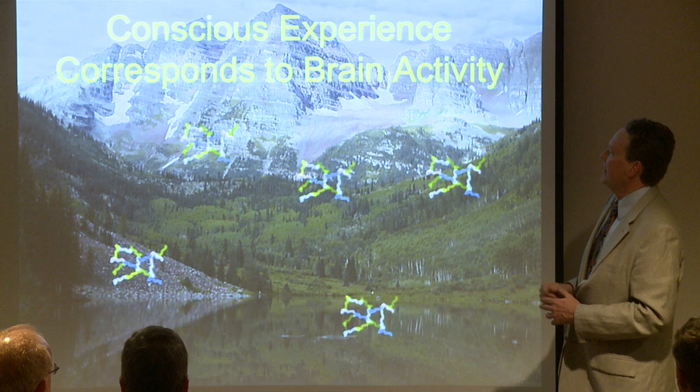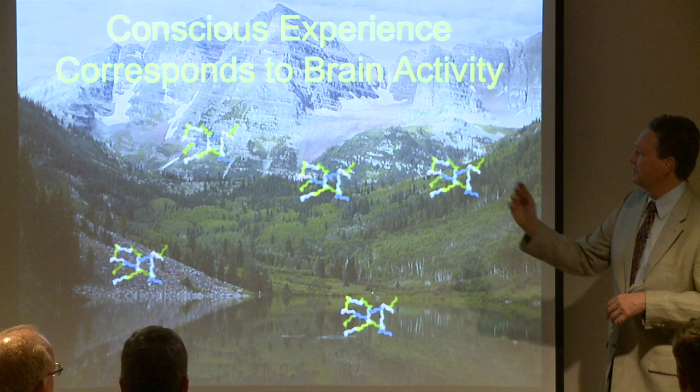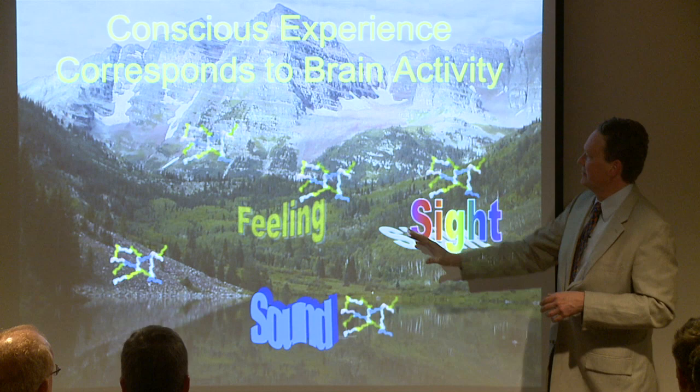Here we have activity in a brain that's going all the time. Right now I can't tell whether this person's awake or asleep. Their neurons are firing, their circuits are communicating. Let's cycle through so we again see the conscious experience that now it looks like the person's awake and they have hopes and fears.